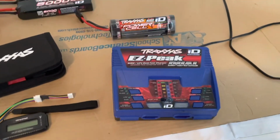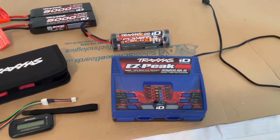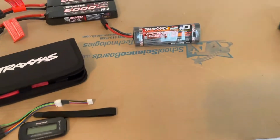I'll probably get a new charger soon and do an unboxing video of that and just kind of show it off. But for now, this one works fine. It just takes a little bit longer because I have to charge my batteries one at a time. But that's worked like a champ.